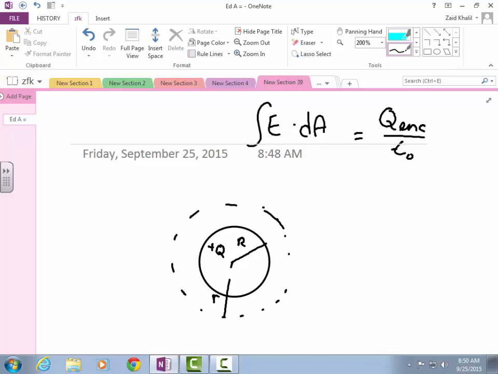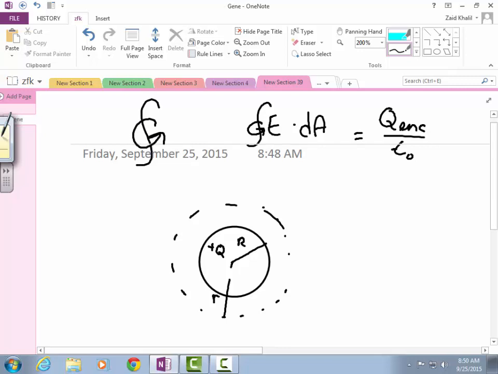I didn't actually show you this, but this is what the integral looks like. That's called a surface integral, which is different than the integrals that you're going to be evaluating in your Calc 1 class. Because really what you're doing is evaluating this over some type of surface, which is a very different type of integration process if you're going to drill down deep. Yes? That's E dot dA. It's a dot product, the integral of a dot product. If there was an angle between, you'd have to do the cosine between those two.